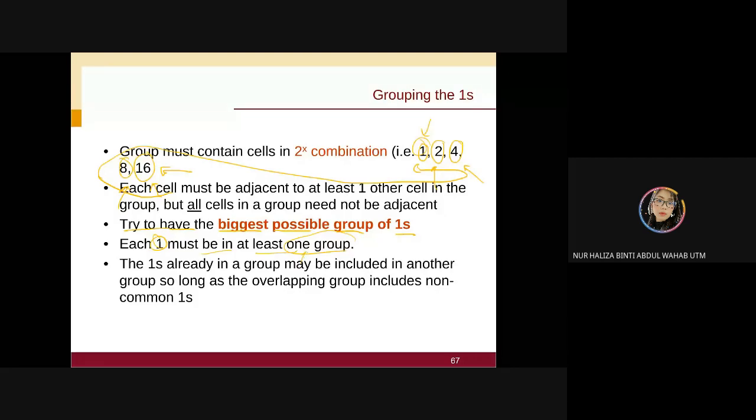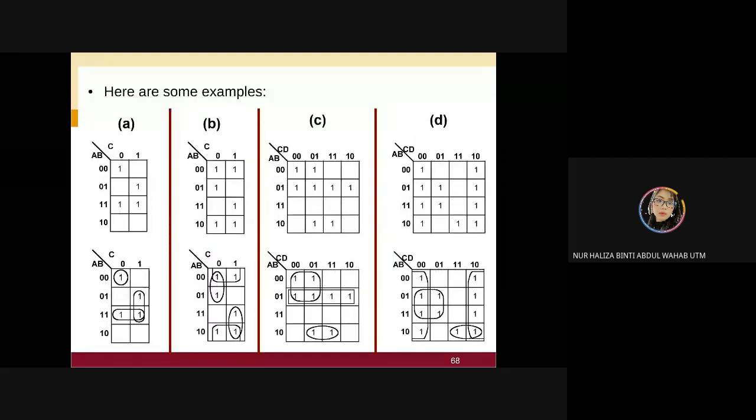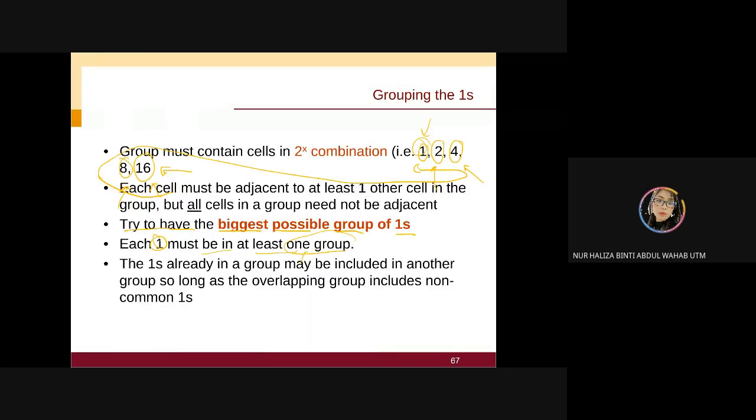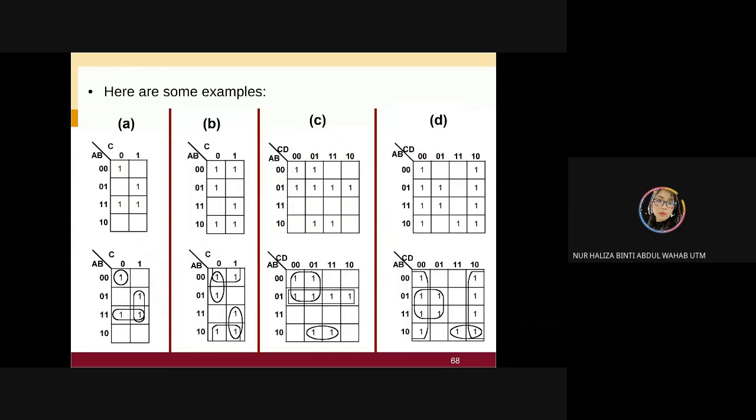That's why if you have it like this, where is my pen? Okay, here. If you have this, you don't have any adjacent to each other, you still need to group. Although it is grouped to itself only, which is a group of one. Then you read it by yourself here. Let's go directly to the example.